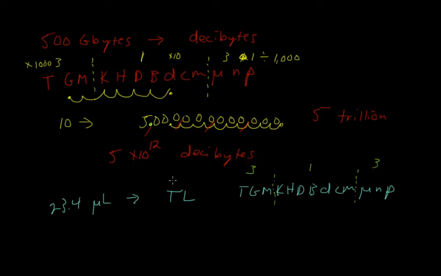Okay, so going back to here, I'm starting at micro, so I'm going to put a little dot underneath my micro, and I want to go to tera, so I'm going to count. So to go from my micro to my tera, I'm going to go from this dot over to the left. So let's count. So that's going to be 3, 4, 5, 6, 7, 8, 9, add 3, which is 12, add 3 more, which is 15, add 3 more, which is 18. So I'm moving the decimal place 18 places to the left. Now that's supposed to be an arrow, but it's 18 spaces to the left.